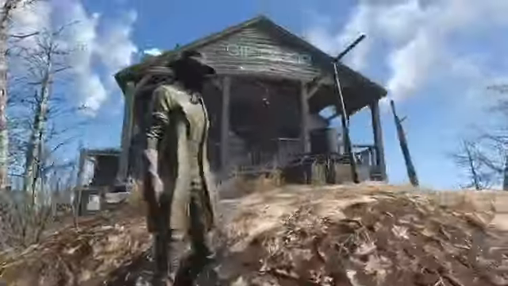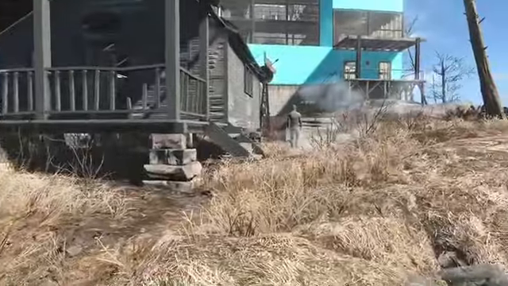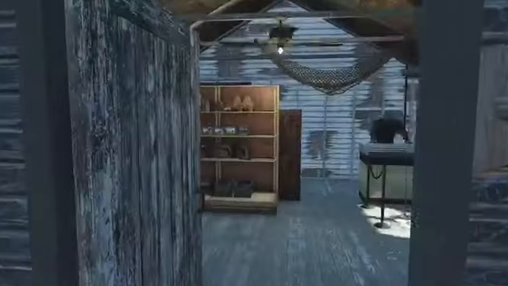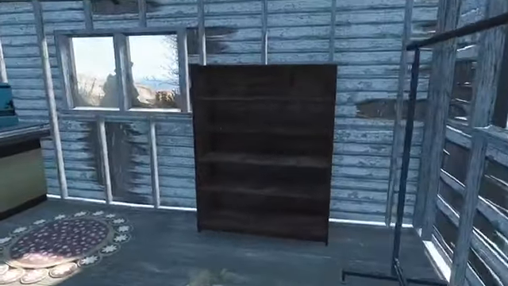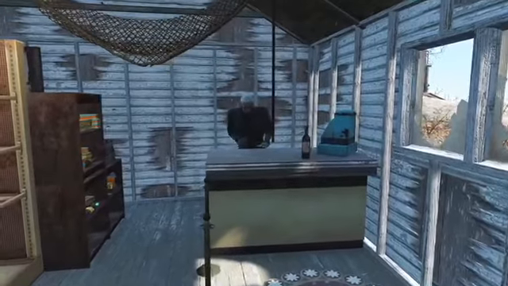Before we go over and check out the bar, I wanted to show off Longfellow's gift shop. Yes, you heard that correctly. As everyone knows, when you obtain the settlement, this is Longfellow's cabin. I did not want to relocate him, so I ended up just assigning him to man the gift shop. So he spends his days here.